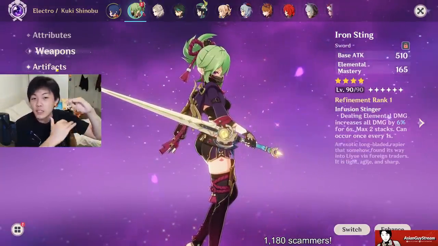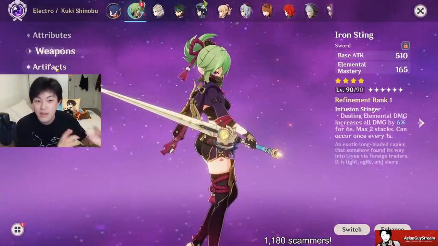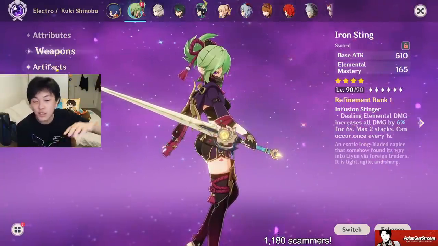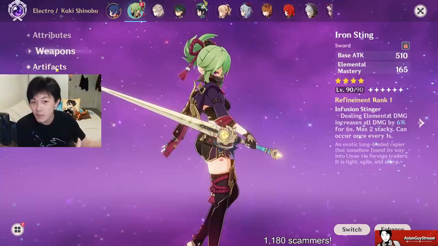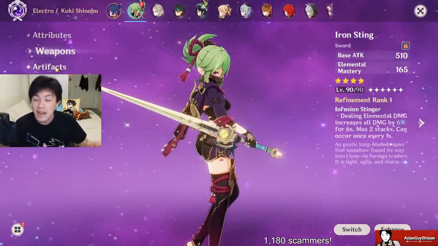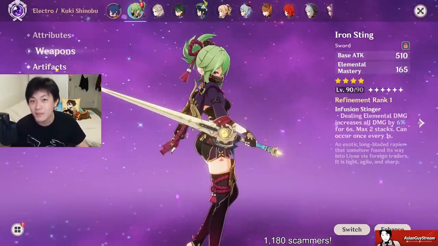And for me, too long didn't watch: I think she is a solid character. I don't think she's overpowered. I don't think she's incredible at any one thing. I think she's very decent at multiple different things. Elemental reactions, providing and enabling elemental reactions, as well as healing, allowing you to play more aggressively and have a little bit more stability in your team, especially if you're looking for superconduct teams with Eula.